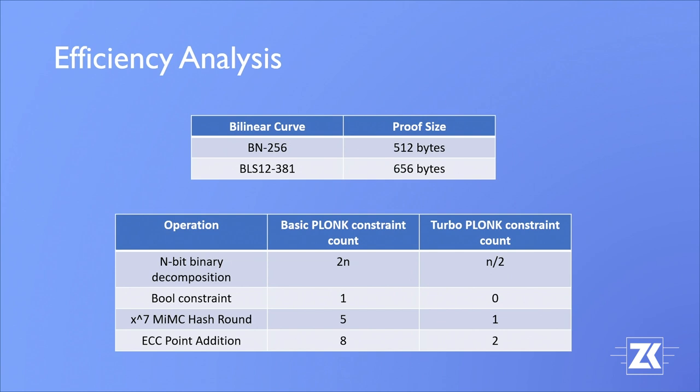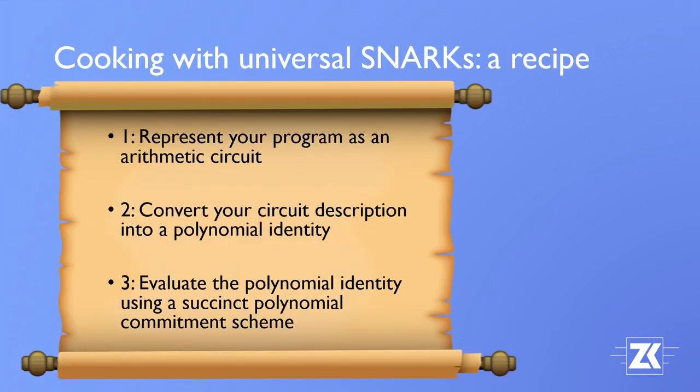You can evaluate a MIMC hash round in a single gate, which means for the 128-bit security level, it's about 50, I believe, gates for a hash. So this can get quite efficient, but you do lose the generality of R1CS, which means you do have to construct your circuits using some more Plonk-specific primitives. So that's what Plonk does.